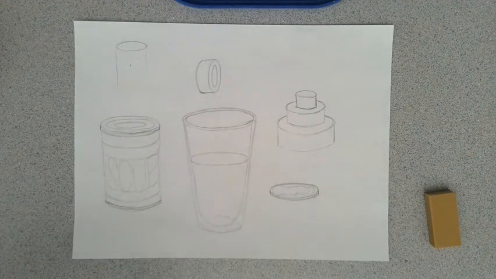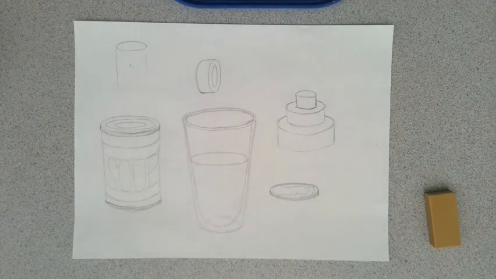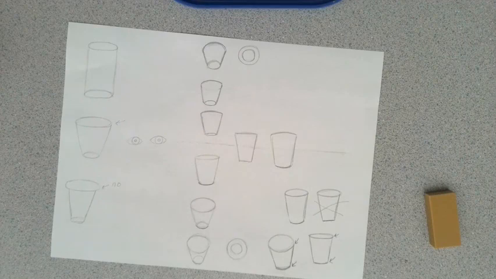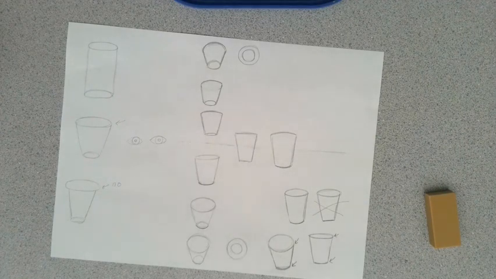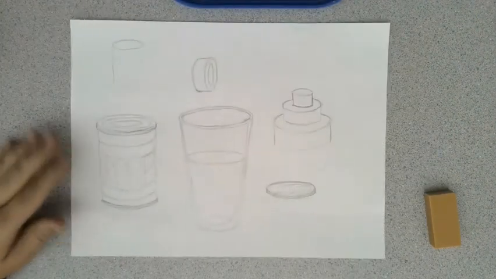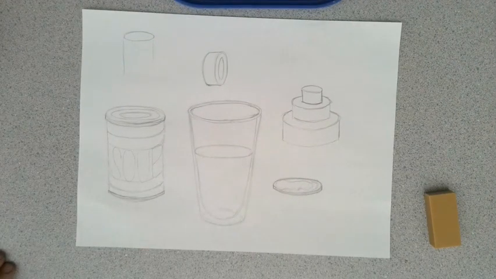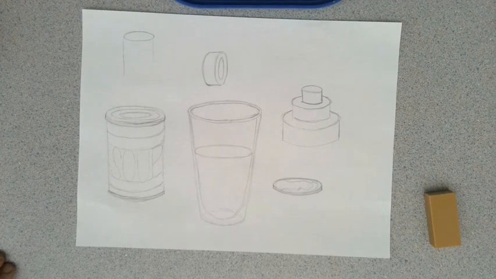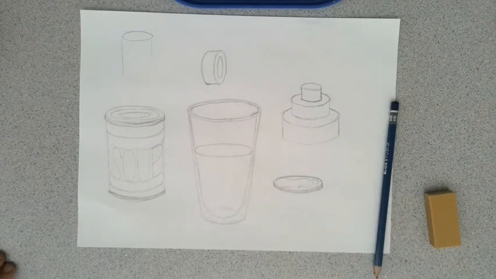So, for this assignment, I want you to draw a few of these items. Take a picture. And I want you to see this side, too. And I want you to take two pictures of all the cylinder practice that you did with me today. And upload those pictures. Send me any questions that you have. And see you later.